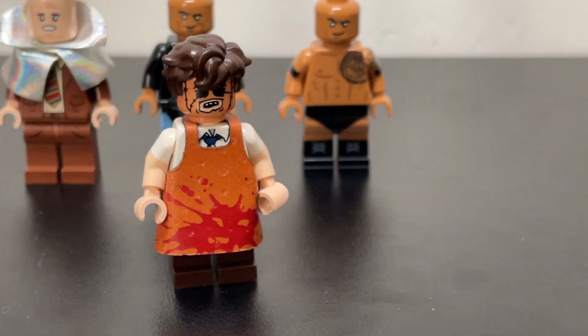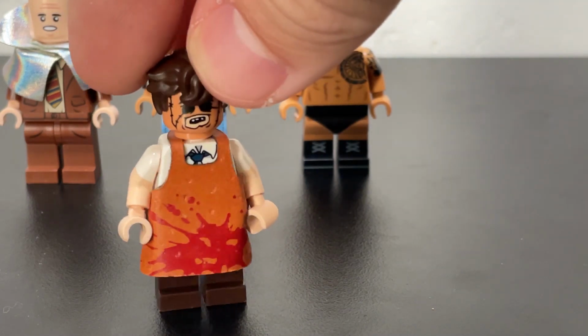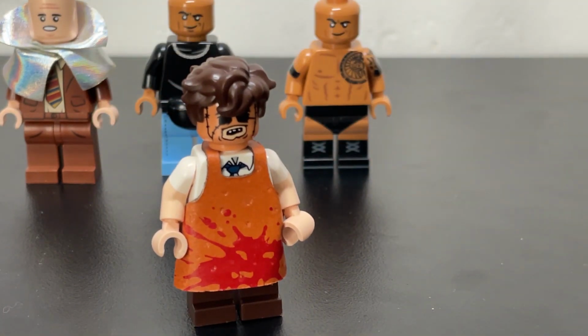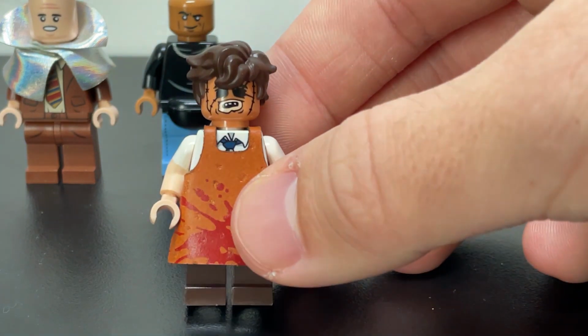Every time I zoom in on something to get a better look, it's always the next minifigure that it doesn't work for. So anyways, as you can see, he has the face stitching on, and then he has his bloody, I don't know why I'm blanking on what you would call this. Not a workman's cape, but, why am I completely blanking? This is kind of sad. It's a bloody apron. Oh my, that took me a while to get to that. But anyways, it's a bloody apron.